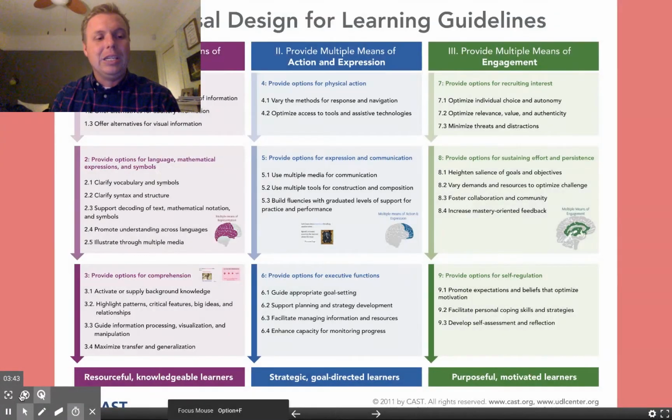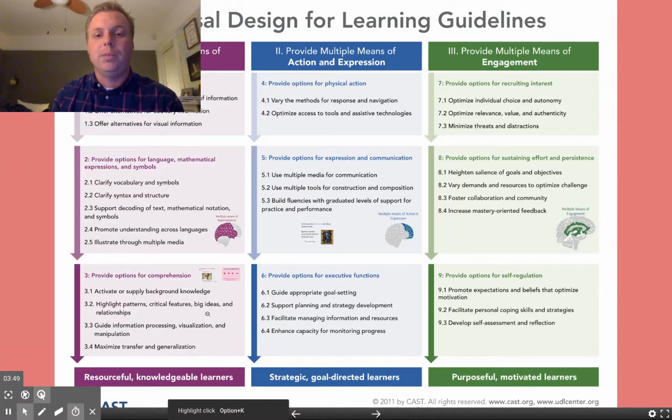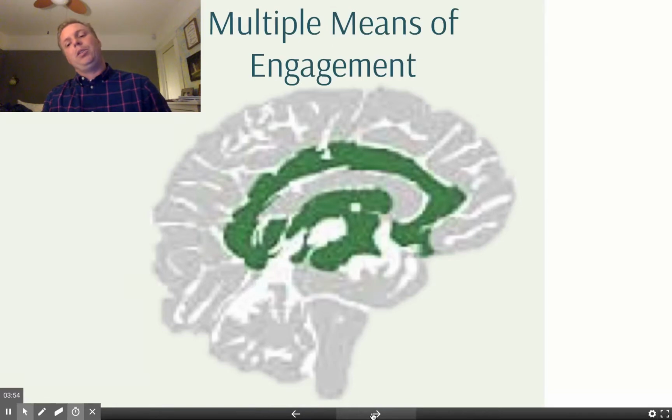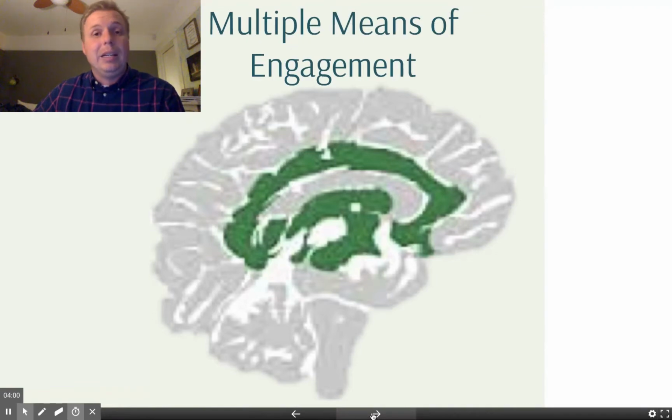Now we're going to start looking at each individual principle, starting with engagement, and try to unpack what those things are. So in thinking about engagement, we need to understand that UDL is all about thinking through how the brain operates. Your brain has a bunch of different networks, and they've highlighted the big networks around learning. The first network that we're looking at is the affective network. It's inside your brain. That's why this brain picture is kind of split. And it's connected right near your brainstem. It's a super, super important part of your brain, right? If this part of your brain gets injured, you're pretty much done.